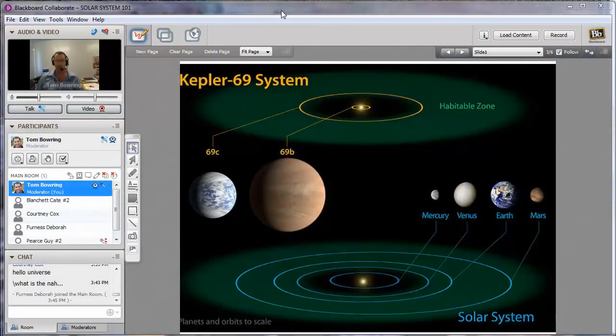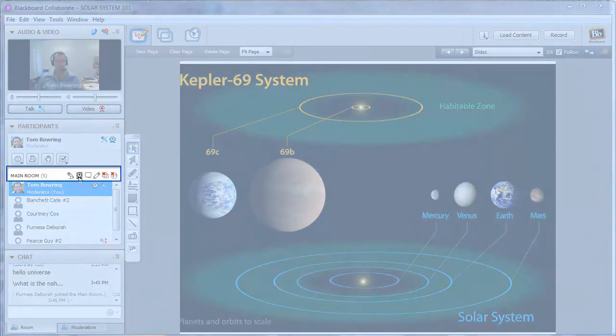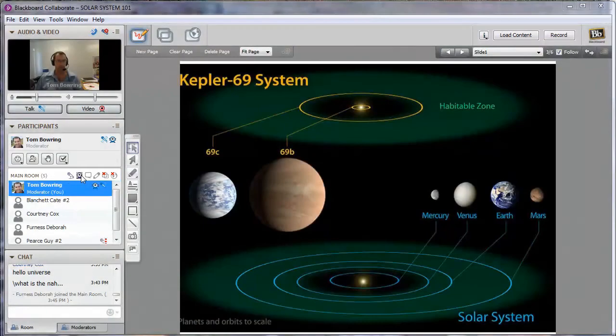Collaborate is a bandwidth-intensive program, and sometimes, depending on what you are presenting, users may experience delays in getting your content. We've already mentioned preloading content, but another way to ease the load is to turn off the speaker's video. This can be done by this top row of icons here. Finding the video icon and clicking on it will turn it off. This will only turn off the video for student level participants.